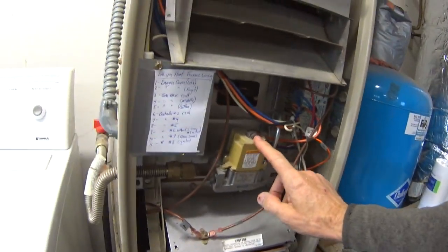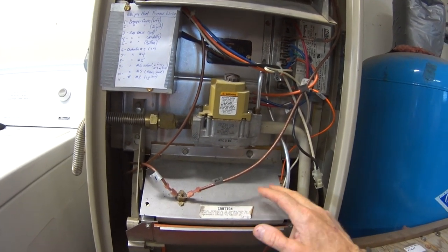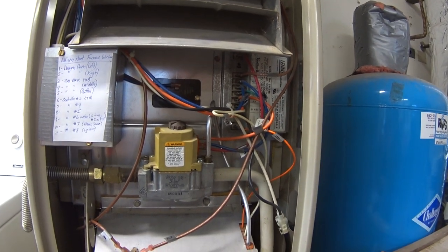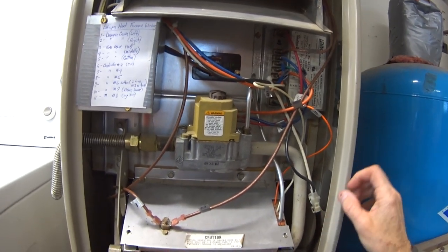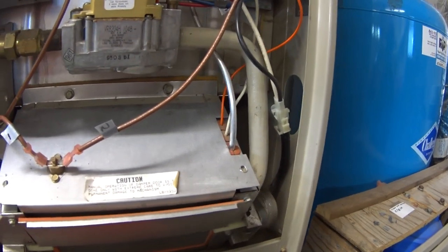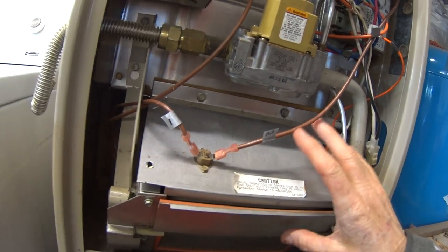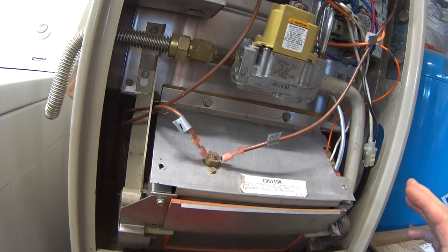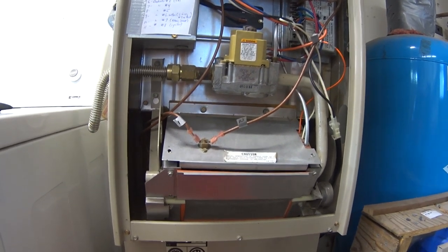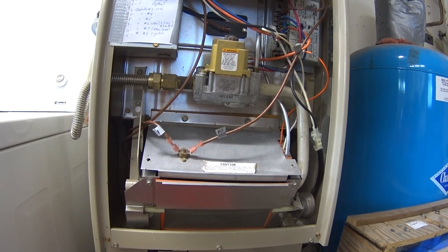This is the gas valve. This is the damper box. This is the controller that I'm going to replace when it gets here. And buried in here is the pilot assembly and the flame sensor. And I've got to pull all this off of here to get to it, which is just ridiculous. If you look at some of the other furnaces out there, you pull the covers off and all that stuff is just right in front of you. It's real easy, but this one's going to be a pain.